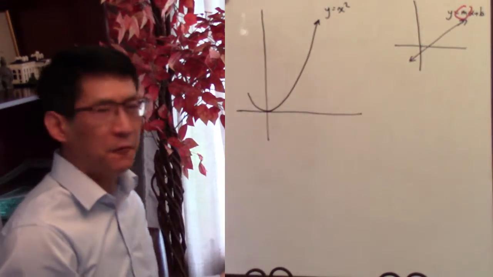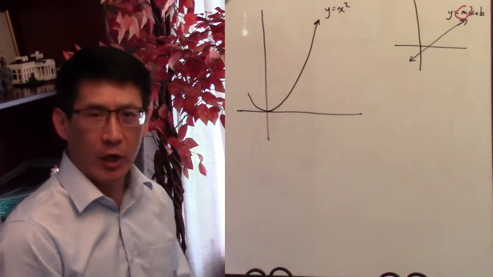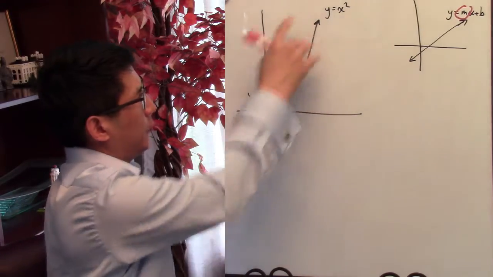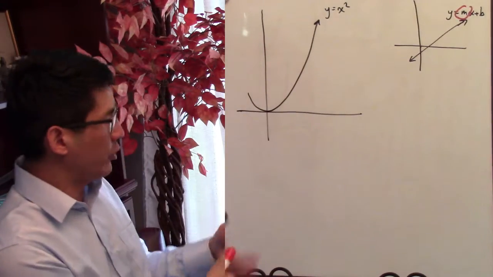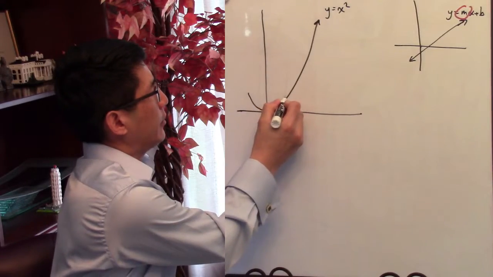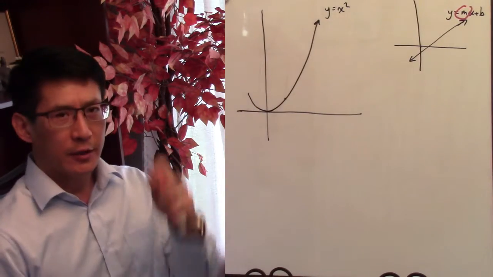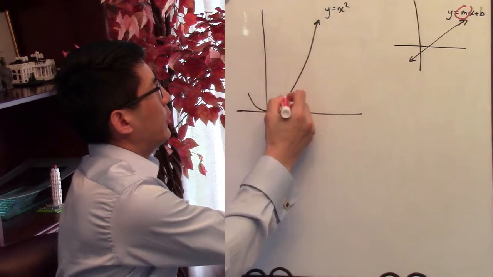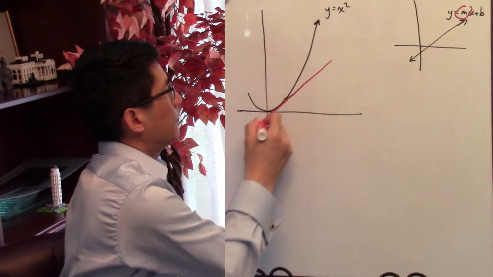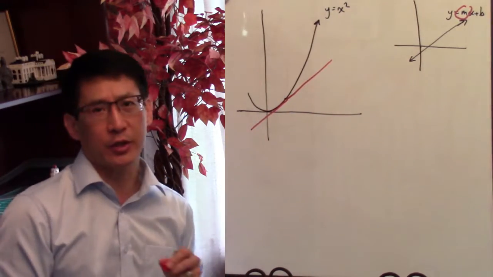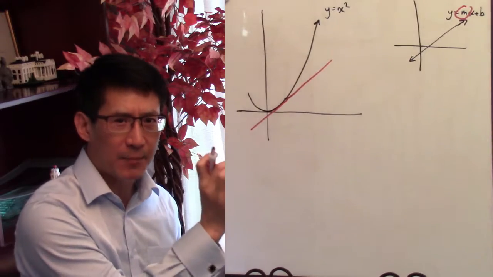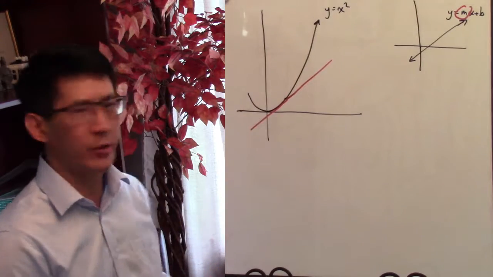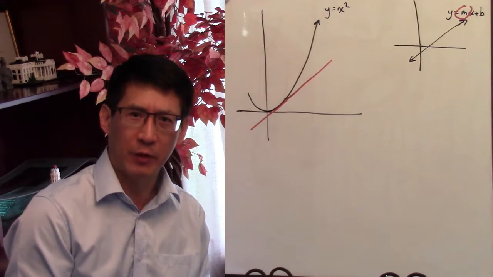Now what happens if you're trying to find the slope of a line that contacts a curve? Because the slope is always changing. If we take a look at this standard curve here, y equals x squared, we know that if we have a given point along the curve, the line will touch at only one point on that curve, so that we would end up with something that looks like this. As long as that line is only touching the curve at one point, we can say that at that particular spot, the slope is such and such, but we don't have y equals mx plus b, so how are we going to do it? Well, this is what's called the first derivative of calculus.